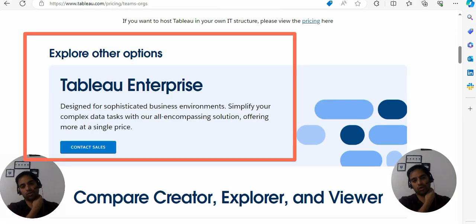There is another option, Tableau Enterprise, designed for sophisticated business environments. And probably that part will come over here, where you get an unlimited license for the capacity. Right? You have hardware. For example, when you have 5,000 or 10,000 users, buying a license for each and every user can be very expensive. Earlier, there were some numbers over there again. Right now, you have to contact sales. If you have so many users, maybe you pay a one-time price, offering more at a single price. So there might be a single price for a certain hardware configuration with RAM, memory, nodes, and so forth. So that's the other option for you. For that, you need to contact sales.